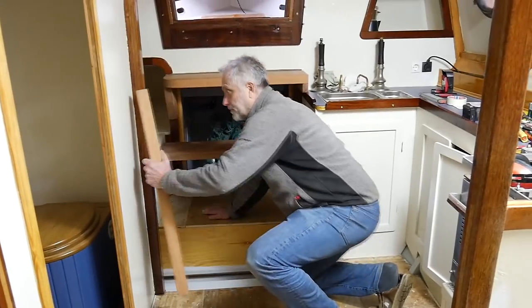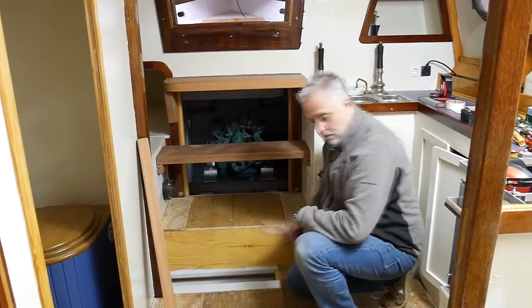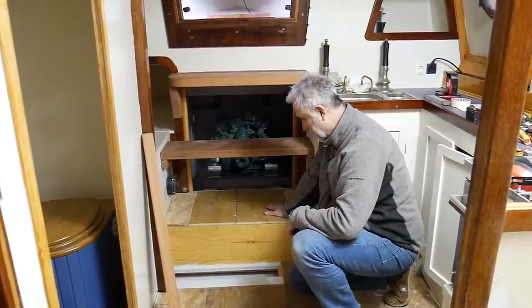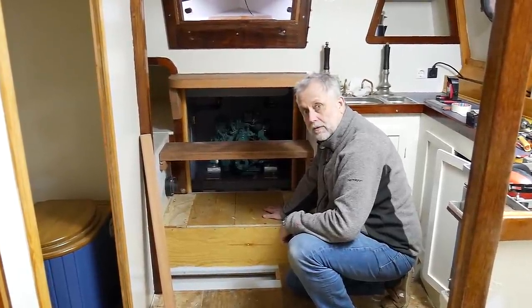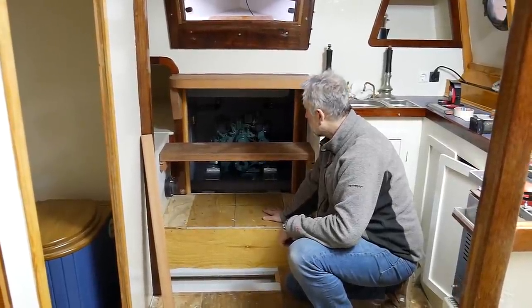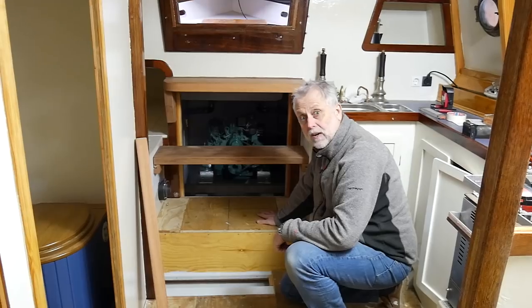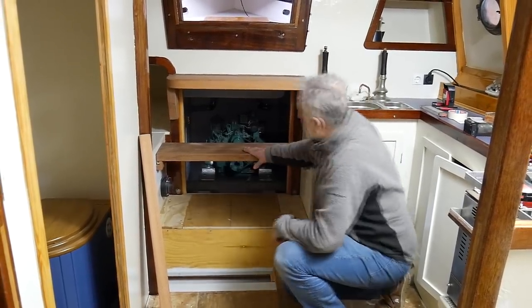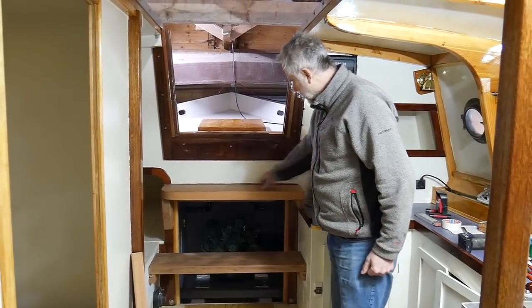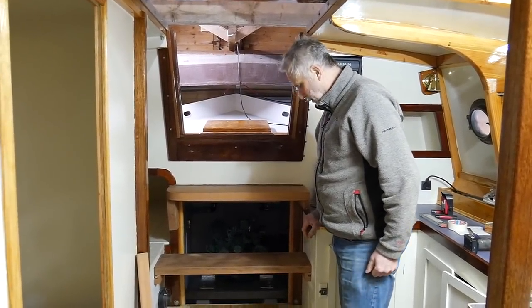I've got oak strip that has arrived for the cabin sole and to clad this bottom step. And we'll probably get onto that soon. So that one will look very shiny and nice. It will be on there sanded up and varnished. And then these two will be varnished, of course, for finish. And a bit of non-slip on there. I've got an anti-slip tape or whatever.